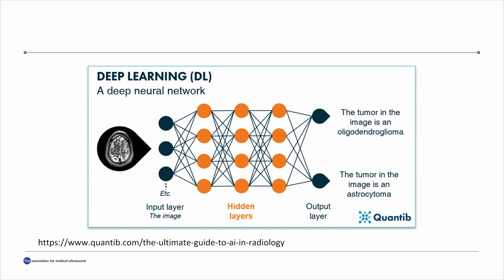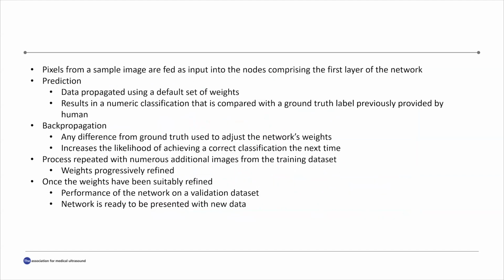Now you're going to take that same concept and apply it in deep learning. You're going to take that image, apply it into your deep learning algorithm, and you're going to see it go through multiple nodes, hidden layers, analyzing different features of the image, figuring out which feature is good, which feature is bad. And after you get through all of that, that's when you get to your output.